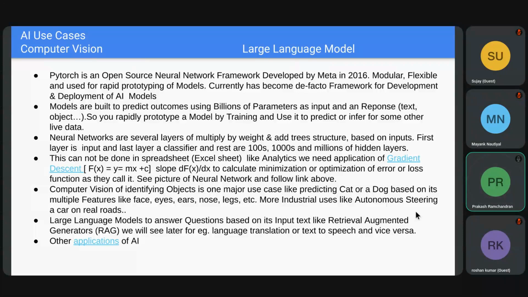And in the same way, if a vehicle is auto steering, meaning you have a car which is going and you want that car to steer automatically, on the top there will be a camera which is picturing, oh, the road is there, a car is there, this cow is coming here, a train is coming here, oh, some cyclist has come, so it will adjust accordingly, right? So that is autonomous steering. Or if you are going in the lane and you are touching the other lane and there is a gap between the two, you should not get into an opposite-side-coming accident. Or on the same side, two parallel lanes are there, you try to adjust. So that is autonomous steering and all.